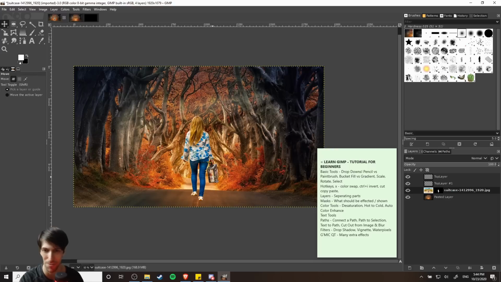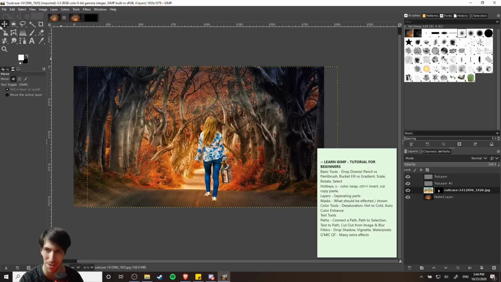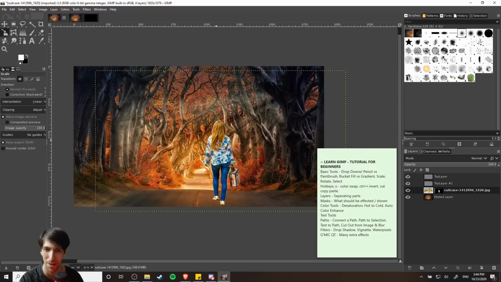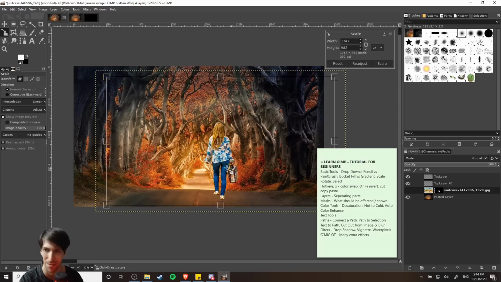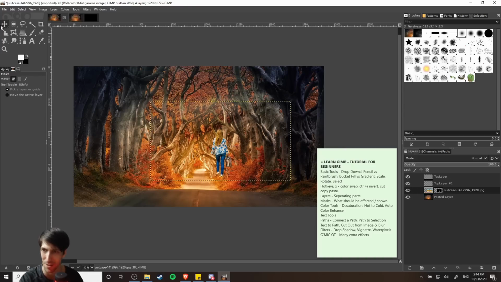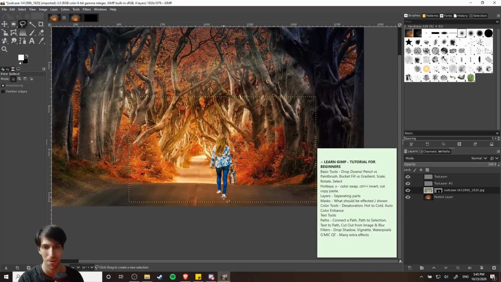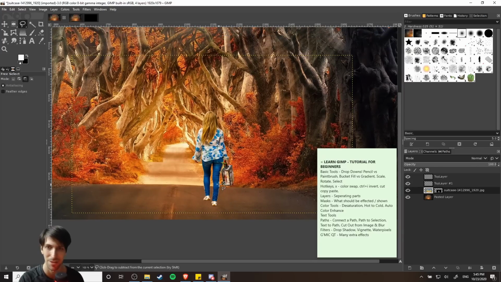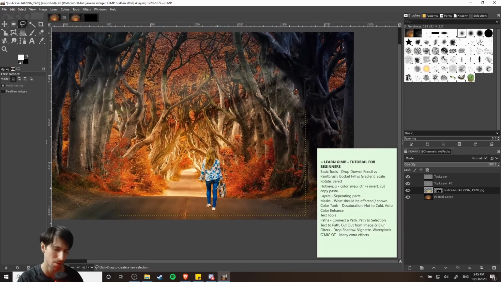Obviously, there's still a lot of problems, like the scale, the position. So we can use the move tool up here, put her on the road. Maybe we want to scale things down. So keeping around center. Okay, I guess the scale is going to take a little bit to apply here because the original image and the layer mask need to be scaled as well. And we can position her on the road. So obviously there'd be a lot more work to do here. For instance, she doesn't really have a shadow anymore. So there are other issues to correct, but hopefully that gets you pointed at least in the right direction.